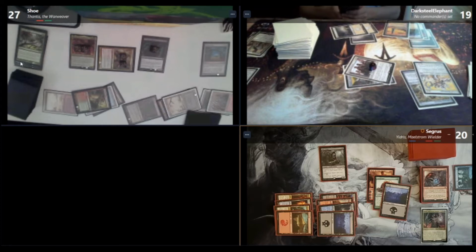At the beginning of the end step, those triggers get put on the stack and get resolved. Then after that, there's a cleanup step. First, if the active player's hand contains more cards than their maximum hand size, normally 7, they discard enough cards to reduce their hand size to that number.